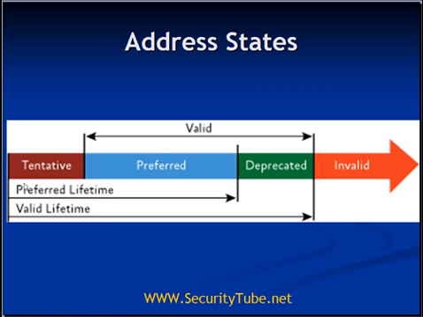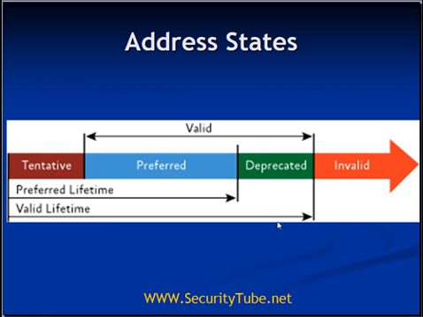After successful DAD, the address will go to preferred state. In preferred state, the interface can transmit or receive packets with that address. So a preferred state address will stay for a while. For what amount of time the address will be in preferred state will be mentioned in the router advertisement message. So if the address is assigned by the router, then in the router advertisement message, the time for which the address will be in preferred state will be mentioned, and for that amount of time all the traffic going to that node or from that node will be going with this preferred address.